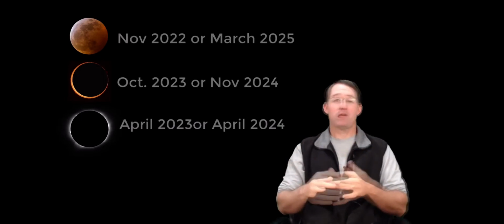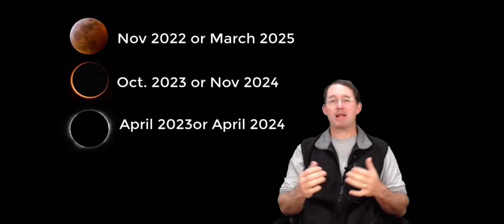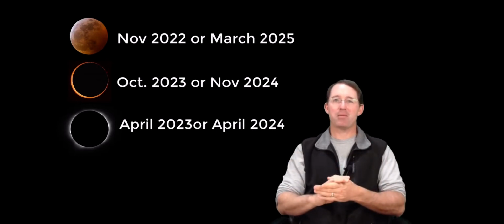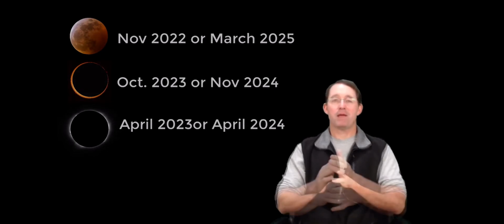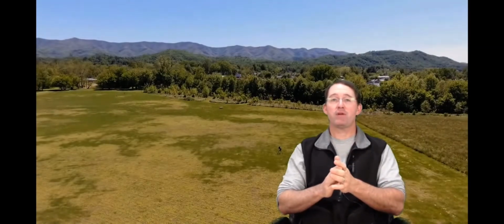Personally, one of my goals is to catch the hat trick of eclipses, or at least that's what I'm calling it. The idea is to see a total lunar eclipse, an annular solar eclipse, and a total solar eclipse. And actually, we have the opportunity to see those in back-to-back years. So there's the chance for the hat trick. I might even have stickers made up to put on my telescope for every one of them that I get to see. Anyways, keep your eyes open for that scouting video.